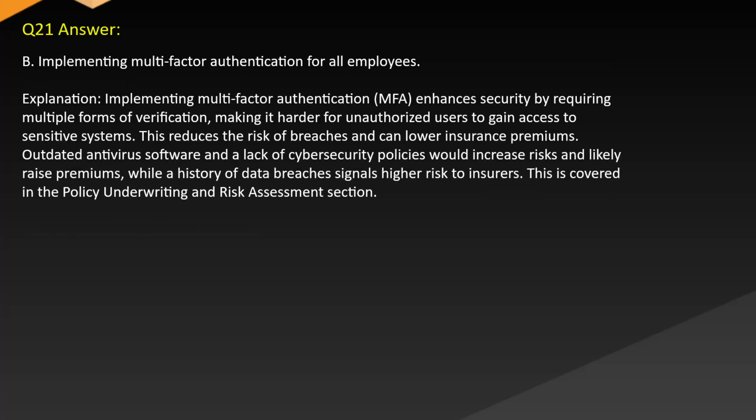Answer: B. Implementing multi-factor authentication for all employees. Explanation: implementing multi-factor authentication (MFA) enhances security by requiring multiple forms of verification, making it harder for unauthorized users to gain access to sensitive systems. This reduces the risk of breaches and can lower insurance premiums. Outdated antivirus software and a lack of cybersecurity policies would increase risks and likely raise premiums, while a history of data breaches signals higher risk to insurers. This is covered in the policy underwriting and risk assessment section.